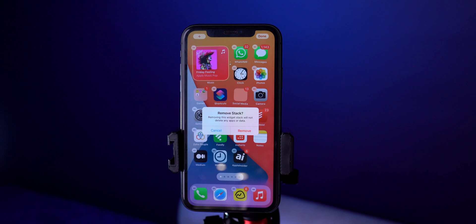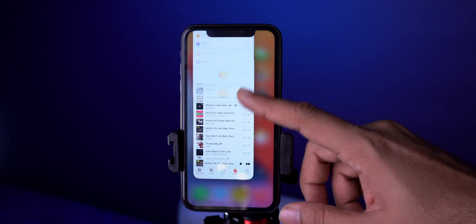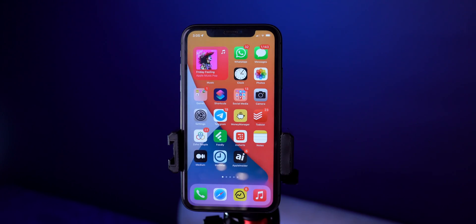Now let's talk about the myth: does closing all applications help speed up your iPhone? I guess yes, I guess no — let me know in the comments below. Here's the thing: closing an application that is frozen will definitely help speed up your iPhone. So take a look, or close all applications, and that will help speed up your iPhone.